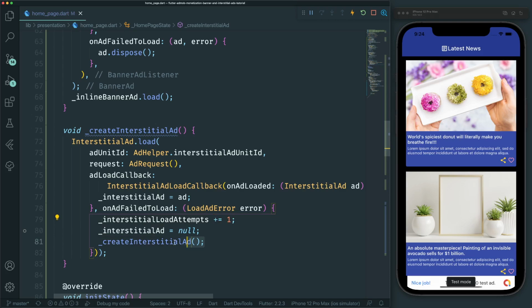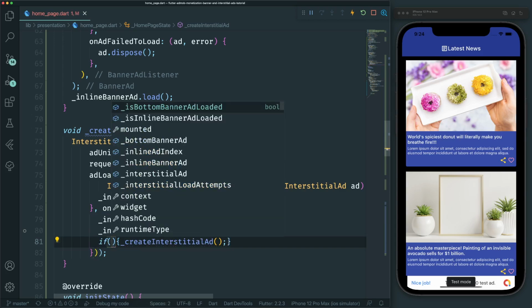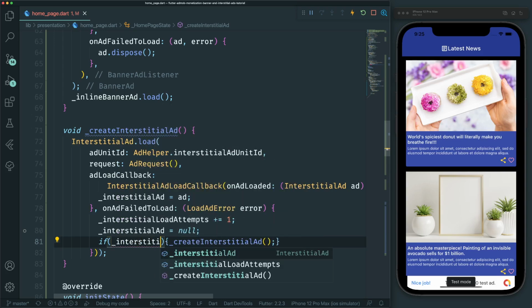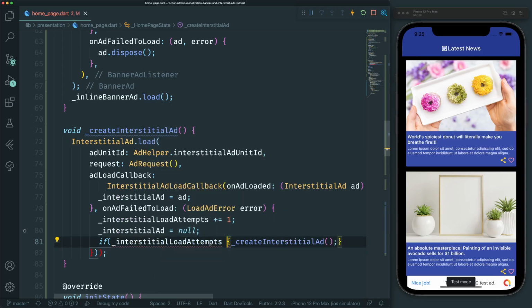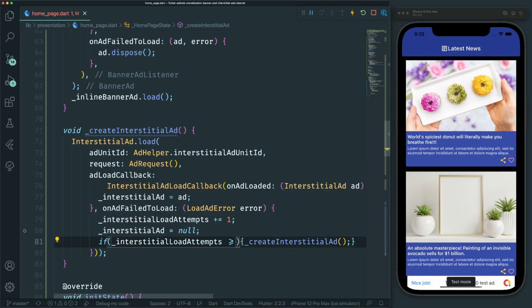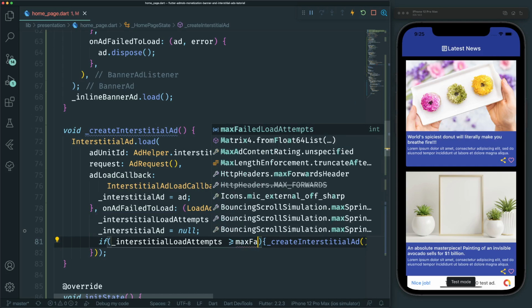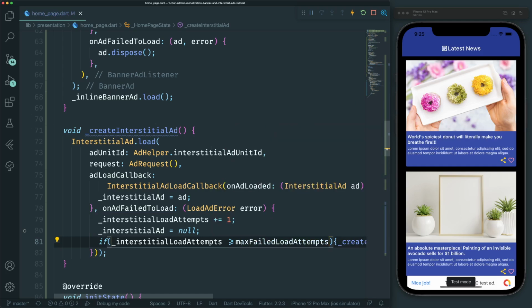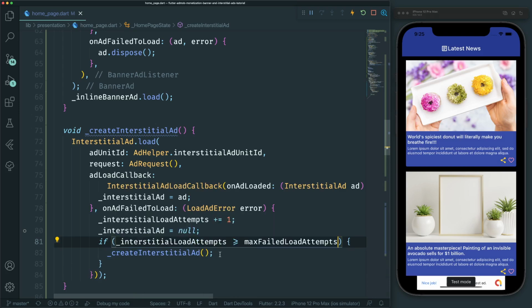Then we want to execute this function conditionally. So let's wrap this in curly braces and then say if the interstitial load attempts are less than the max failed load attempts, which in our case is 3, then and only then we want to attempt to load a new ad.